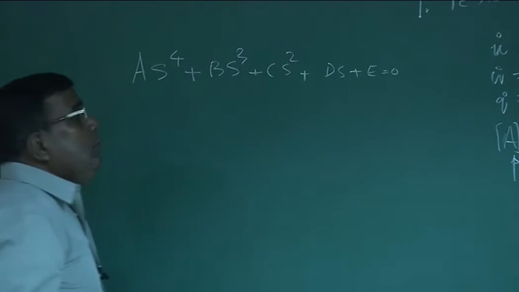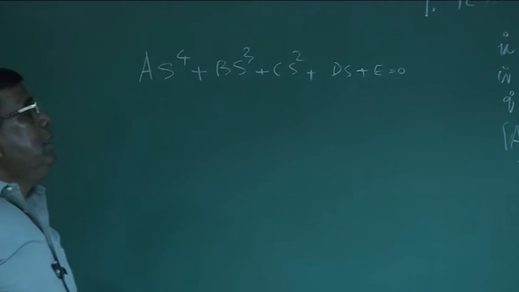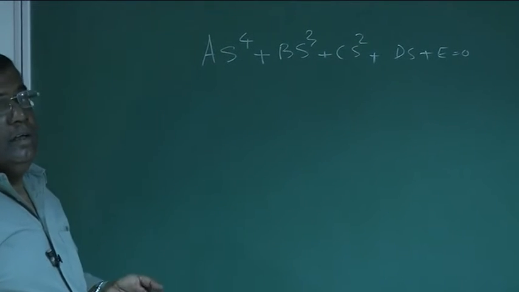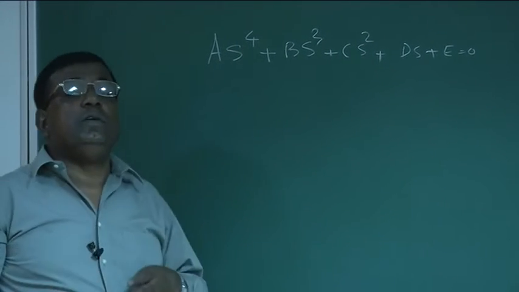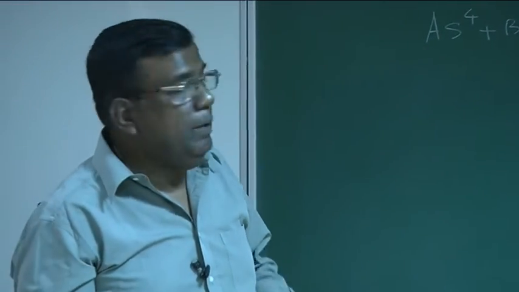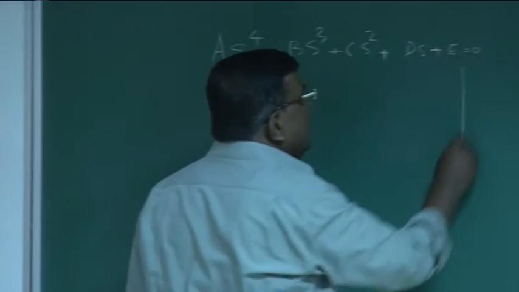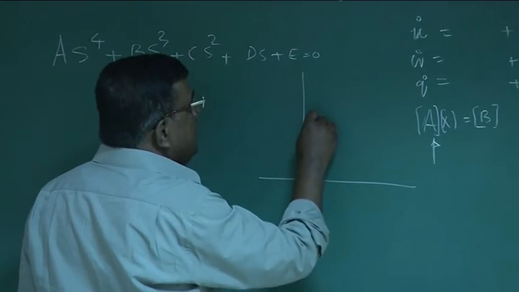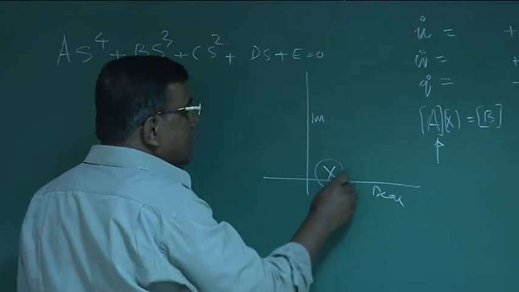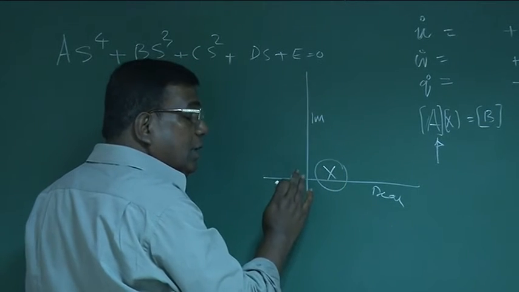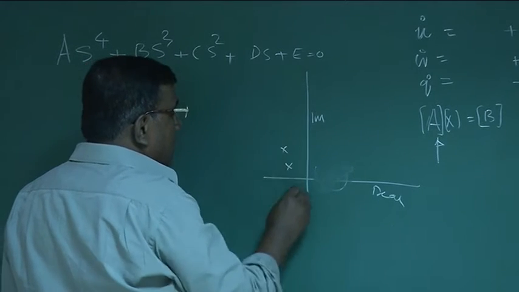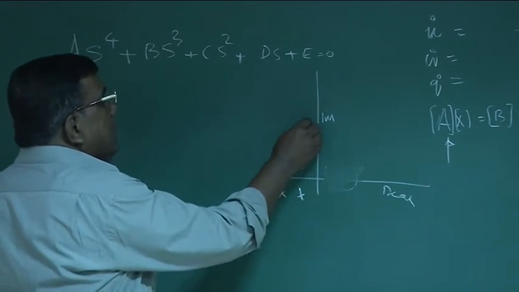We also studied, based on the guideline, that if the system has to be dynamically stable, that means no roots of this equation will lie in the right half plane. If you see, this is imaginary, this is real, no root should be here. If any root is here, then it will be dynamically unstable. So it will be that all the roots should be in the left half plane.